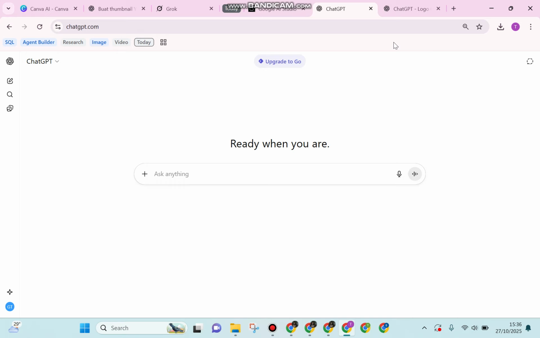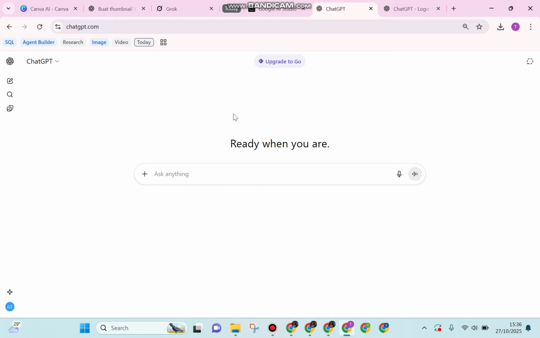So this time I would like to share with you how to create a logo for any purpose with ChatGPT, guys. And don't worry, because this is 100% free and you can do it easily even from your smartphone, guys. How to do that? It is very simple. So without any further ado, let's get into the tutorial.